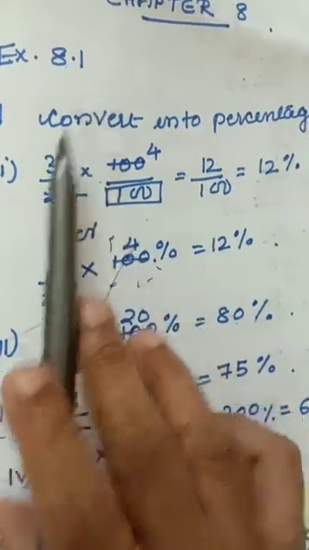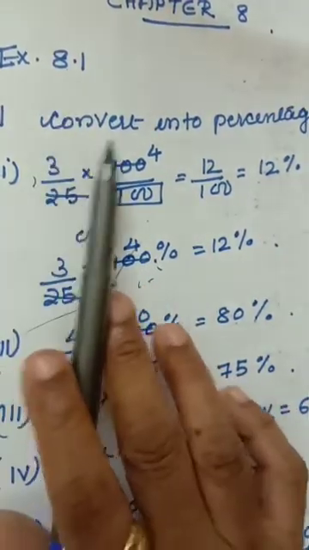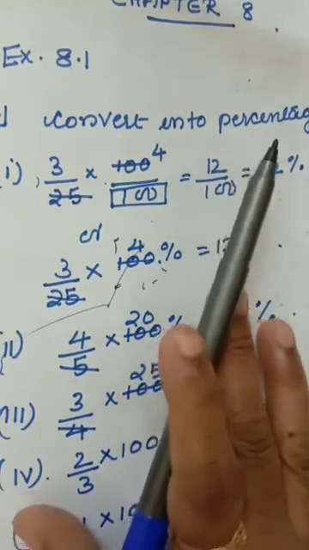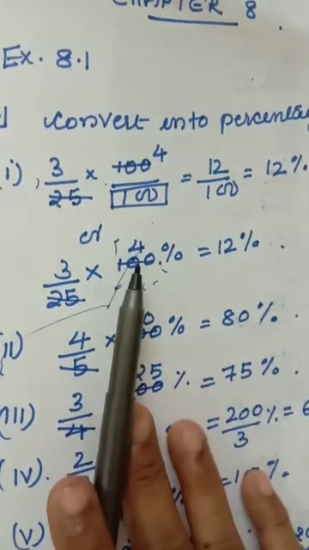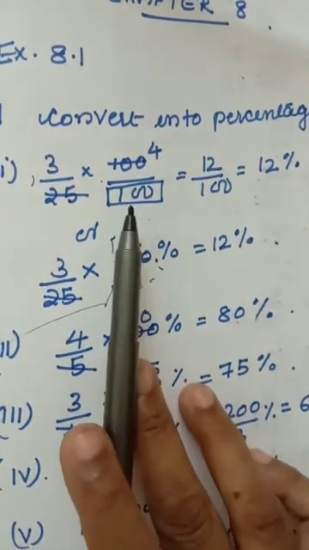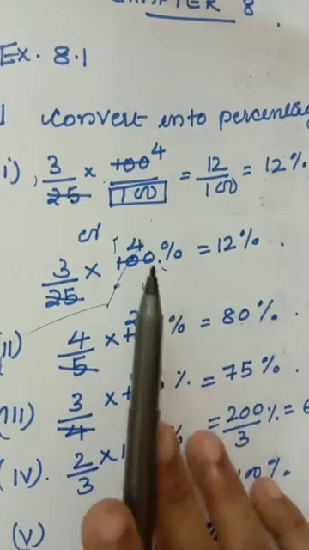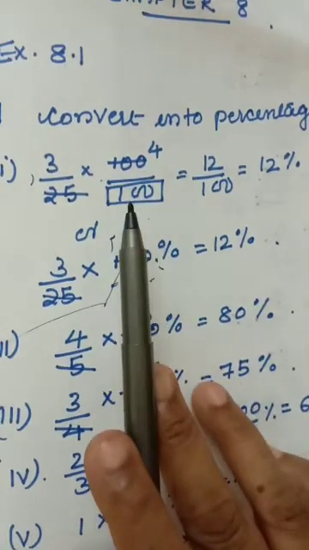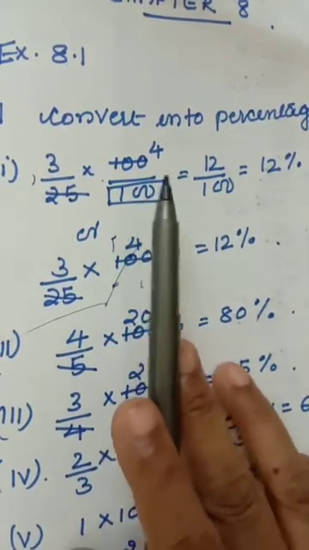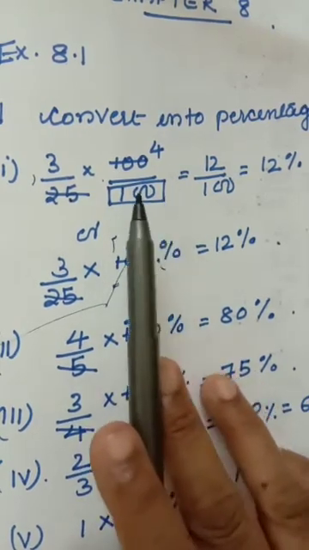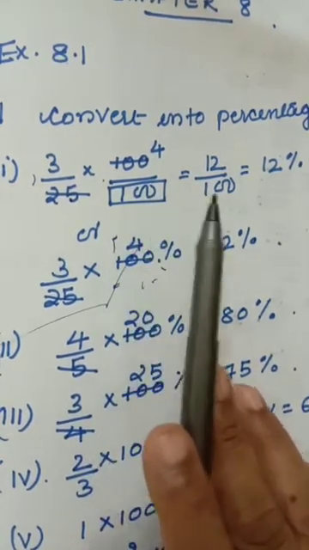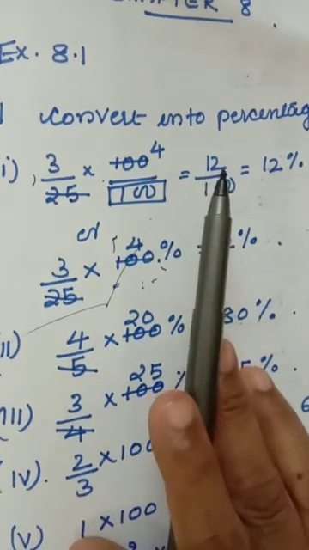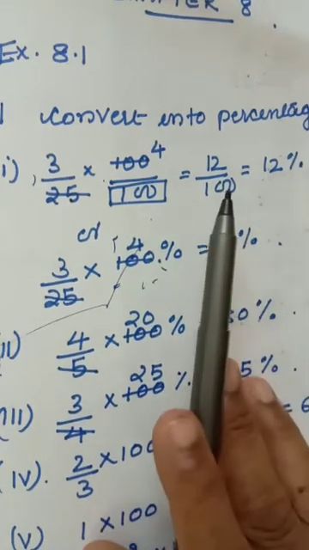8.1 is only included in the UT test. Introduction part — convert into percentage. To convert into percentage, you have to multiply by 100 percentage. Otherwise you have to multiply by 100 by 100. Most children are not putting the percentage sign — that is totally wrong. If you don't want to put percentage, then you have to multiply by 100 by 100, and box the downward 100 so you don't cut it. Because if the number has denominator 100, then only you can say that number percentage. Percentage means divided by 100.